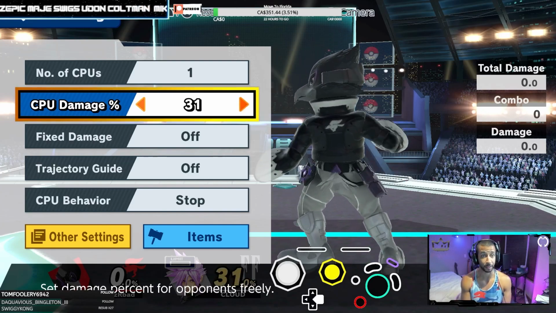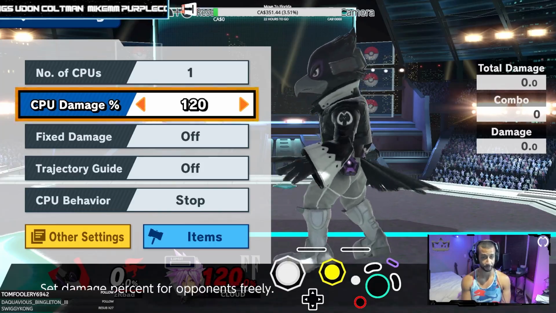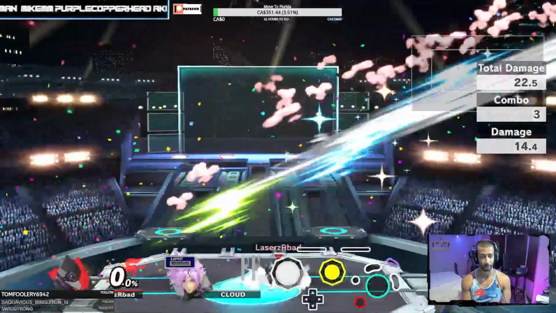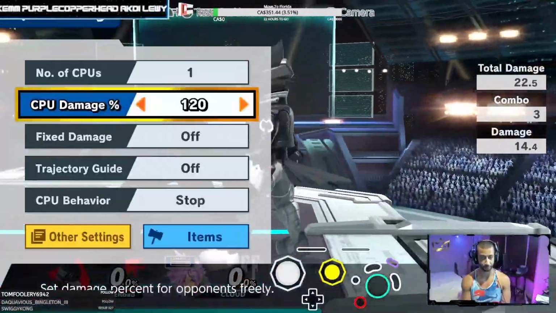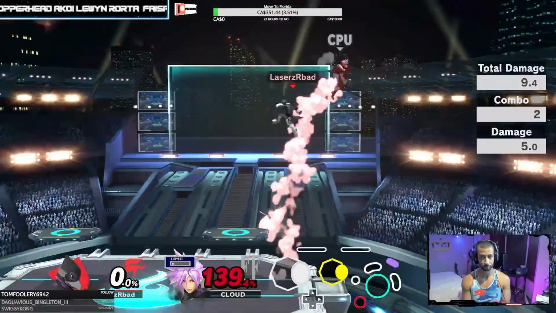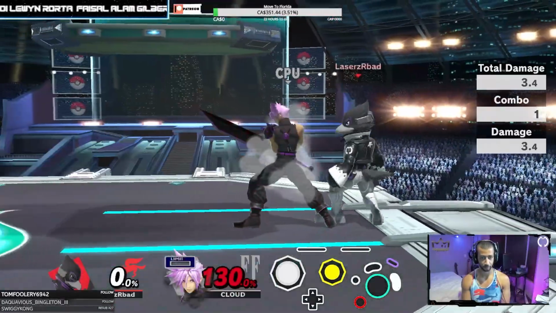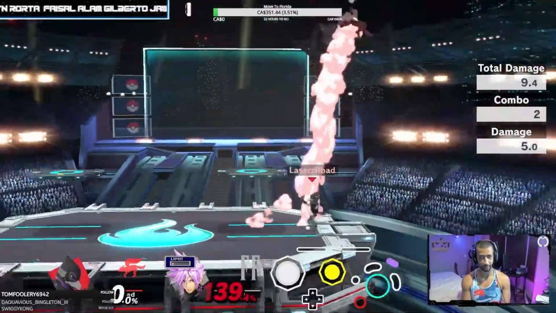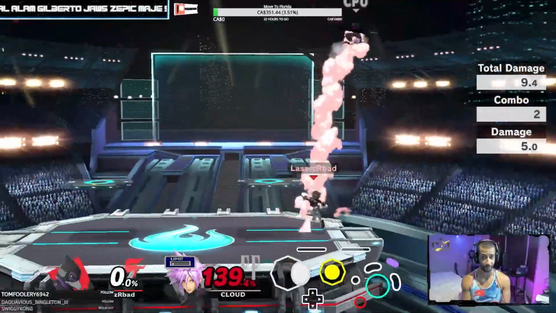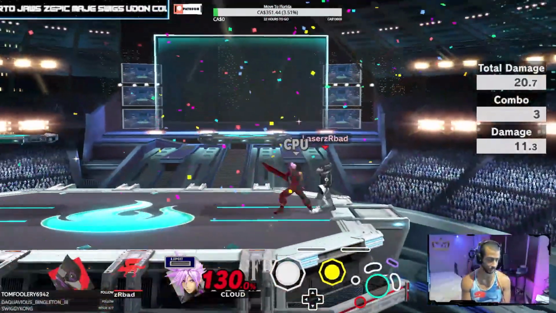If it happens because he's playing really well, then you should also know at certain percents what your up tilt back air confirm window is. So at 120 I can catch him. Let's see, 130. 130 is not going to happen, but at 130 I could go for up tilt up air. That was with perfect DI to the right as well, and he still died. So at 130, up tilt up air, and he's dead.